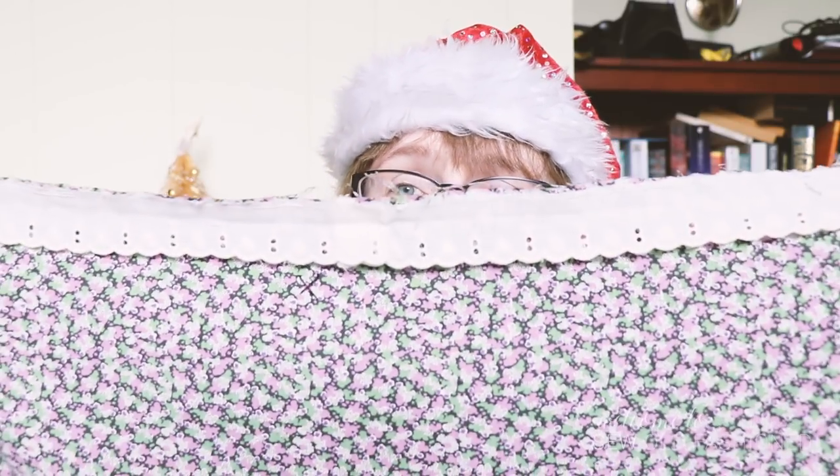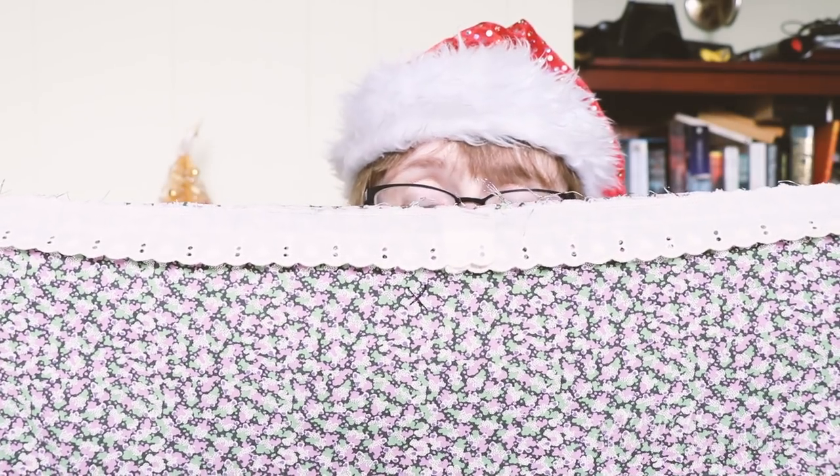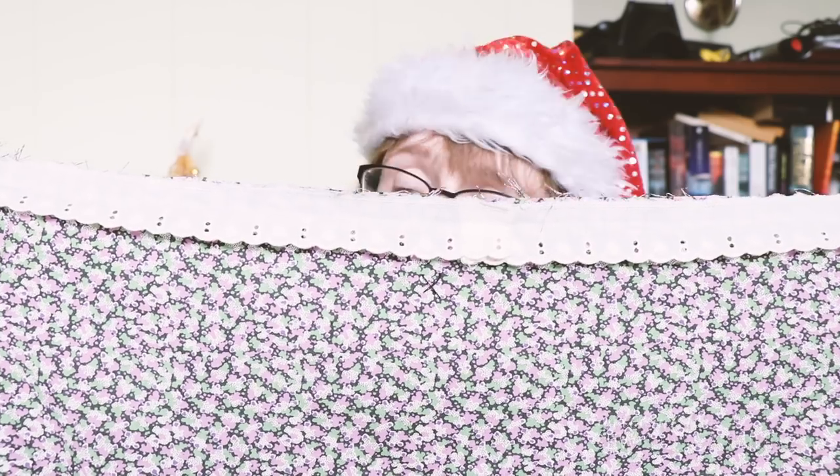For the rest of my sewing — tomorrow, hopefully even part of today — I have one more present to finish off. I won't show you that because it's for somebody who watches these videos. Hi mum! For my holiday sewing, I have decided to change up what I'm sewing next. This is my floral top — it's had the trim added, and that's the Rotary Anglaze trim that I found on my second last visit to my parents' old place.